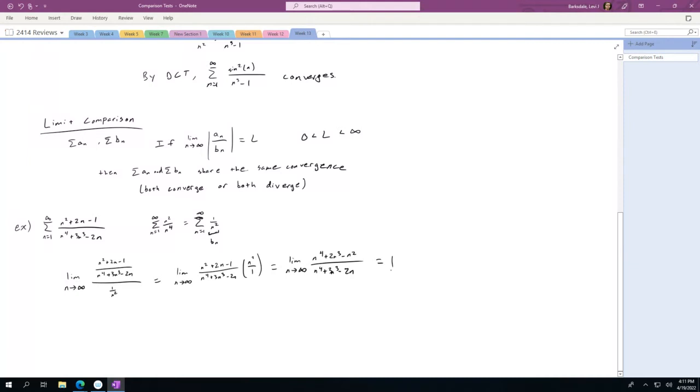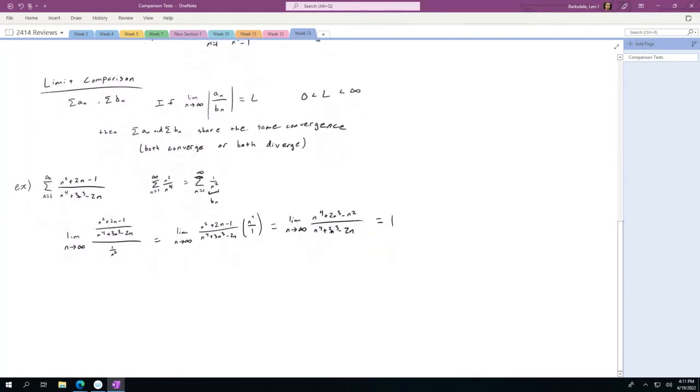The way we can find this limit is you can look at simply the largest term on top and bottom. On top it's an n to the 4th, on bottom it's an n to the 4th because it's balanced. The limit is going to be the coefficients. Another way you can think about it is if you divide everything by an n to the 4th, this becomes a 1. All of these other terms have n in the denominator, so they'll go to 0 as n goes to infinity. And then similarly, this becomes a 1, and these terms go to 0. 1 over 1 gets you 1.